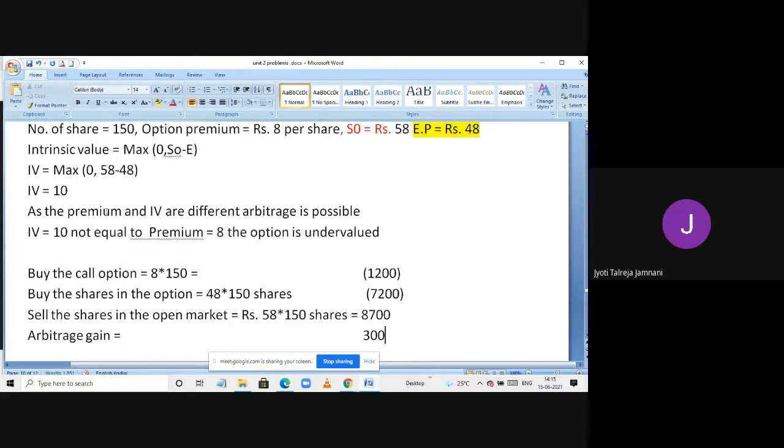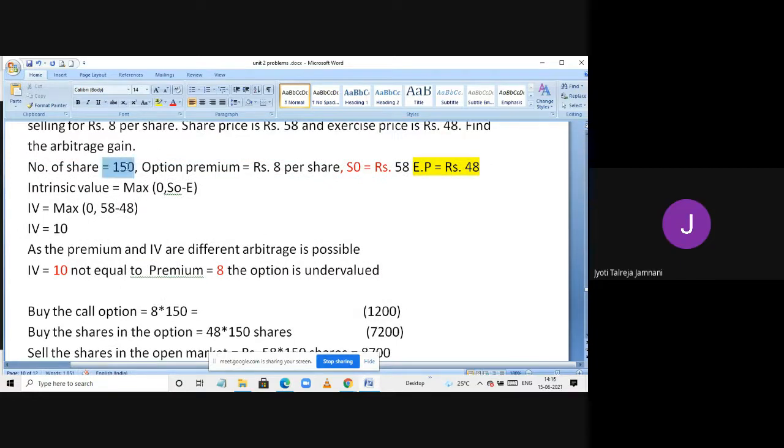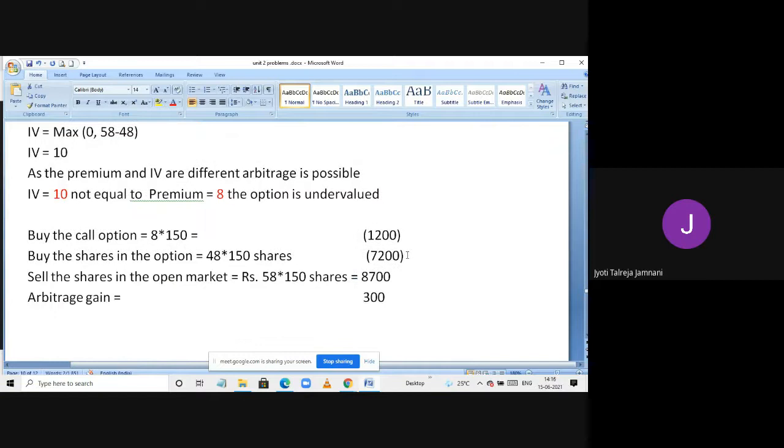Now you can also check the verification. I'll not show it here. Just look at the verification. What we do, intrinsic value 10 rupees minus premium 8 rupees. 10 minus 8, how much? 2 rupees. Yeah, 2 rupees into 150 shares. So 2 into 150, 300. And here what you've got is also 300. So you can verify and check whether what you've done is right or not, because sometimes we get confused. When we buy the share, we should take it as minus, but we take this as plus and 8,700 as minus, and then we start getting losses. So it's always better to remember, if there is arbitrage possible, there should be arbitrage gain. There will be no loss.